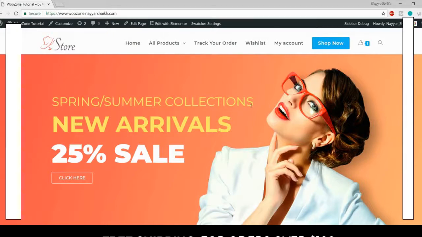Okay, now to create this website, in fact to create any kind of website, we need 2 basic things: a domain name and a hosting account. A domain name is basically the web address or the URL or name of your website. For example, google.com is a domain name, youtube.com, facebook.com, all these things are different domain names. The address of your website. Okay, so you will have to purchase an address for your website. If you already have one, that's good. If you don't have, I'll show you how you can get it for free with the hosting.